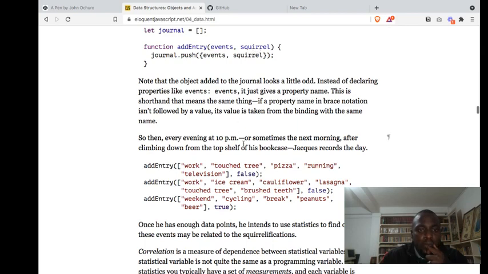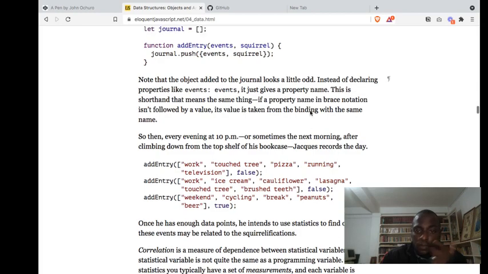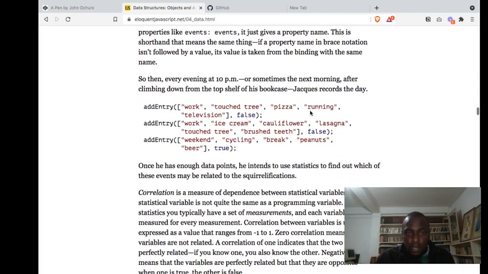Then addEntry: work, ice cream, cauliflower, lasagna, touch tree, brush teeth. It will refer to events, and then false will refer to squirrel. I think I get it now a little bit.